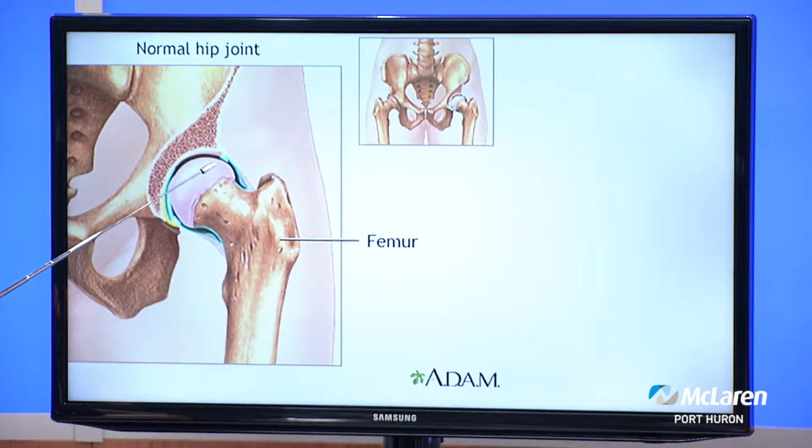So in this show, we're going to talk a lot about the hip joint. So can we start with an overview of the anatomy of the hip? Sure. We'll take a look at a graphic here of a normal hip joint. So when we're looking at the hip joint, the hip is basically a ball and a socket, and this diagram shows the ball and the socket. At the end of the ball and lining the socket is a thick, smooth cartilage, and when the hip moves, that's what's rubbing against each other is the cartilage. It's also surrounded by numerous muscles and ligaments as well.